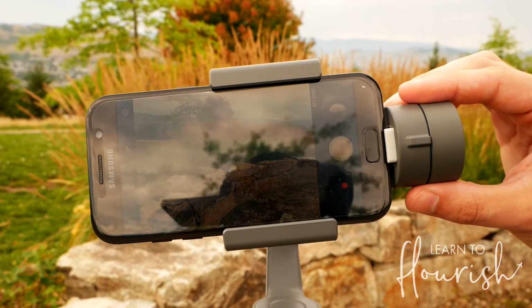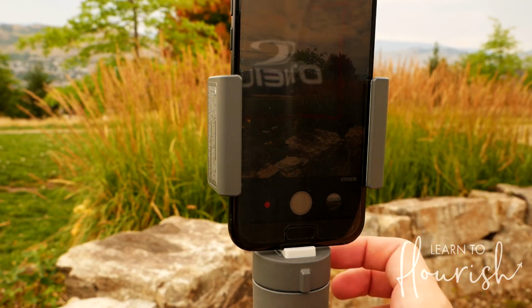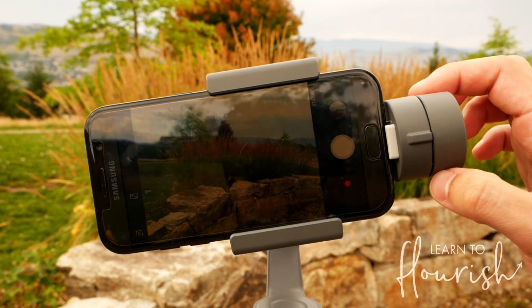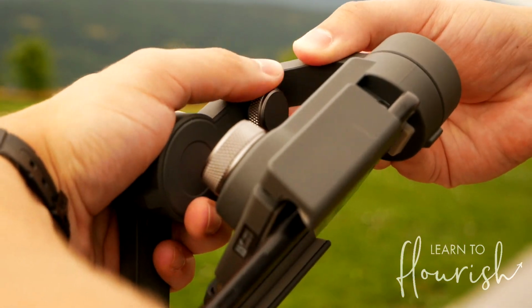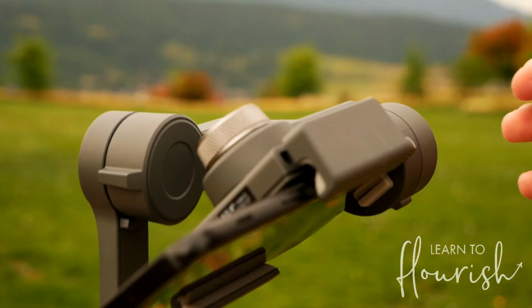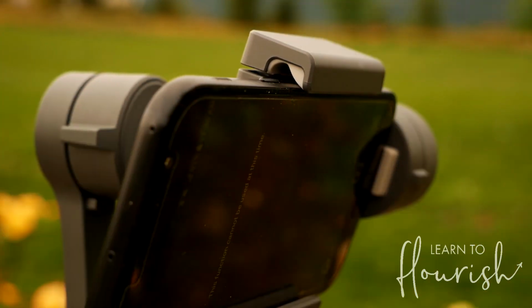Now that your phone is in place on the gimbal, you can rotate it which way you want to film. You can turn it vertically or horizontally. For this video, we'll go horizontally. You adjust this knob to balance the phone perfectly on its horizontal axis. And you slide the phone on the holder to balance it on its vertical axis.